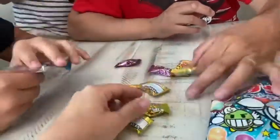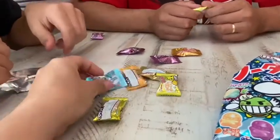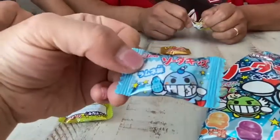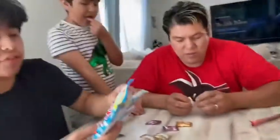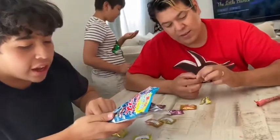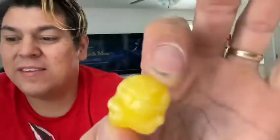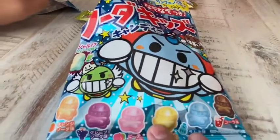Hey. Yeah. This one looks like lemon. I don't want lemon. I like lemon. This one is like blueberry or something? It has 6 flavors. Orange, grape, peach, lemon, blue cola. It's hard candy. It's regular. Oh, no, look, it looks like the little face on the... That's normal cola. And then Monito? Yeah. We look like that.